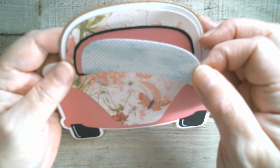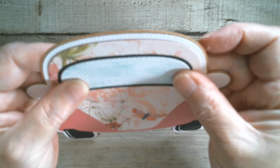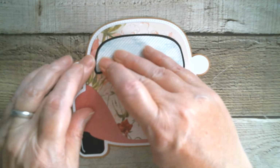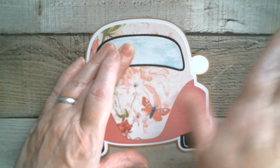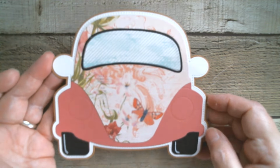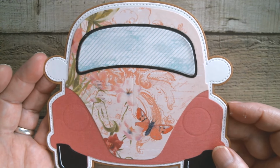And you're just going to pop it straight inside that aperture. Make sure you're getting it in straight and give it a good press. And I've got dried glue on everything, so I'll get that bit of fluff off. So now we've got our lovely little vehicle window. Now I know I'm all blurred. There we go. So we've got our window in our little car.